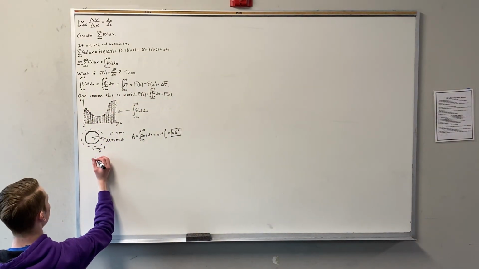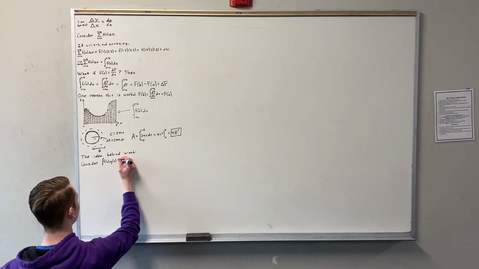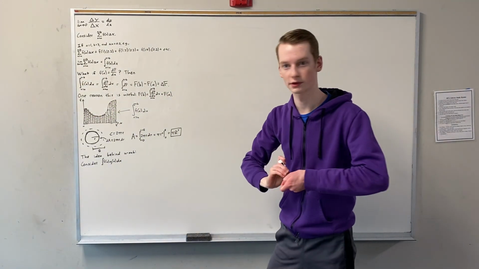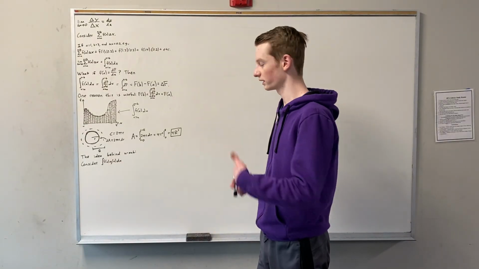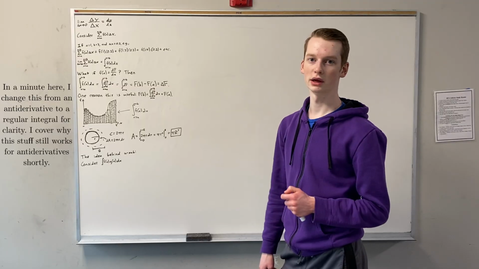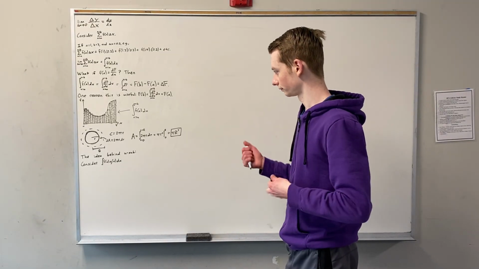The idea behind u-sub is basically, what if I'm integrating something, it doesn't really matter what's in the integral, I'm just going to say maybe that's a thing times another thing, which in this instance I'm going to call f of x times g of x. I'm trying to anti-differentiate that with respect to x. And I'm looking at that, and I'm like, how the heck do I do it? It looks kind of crazy.